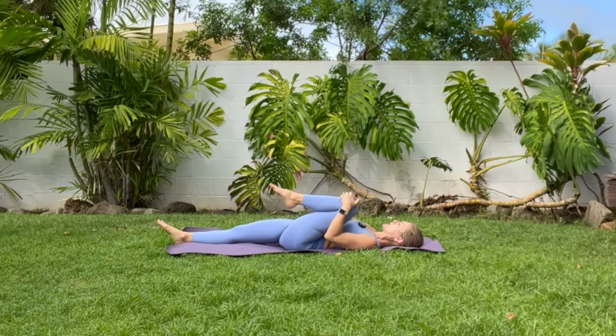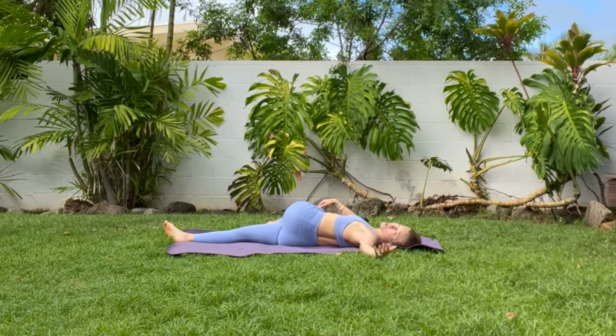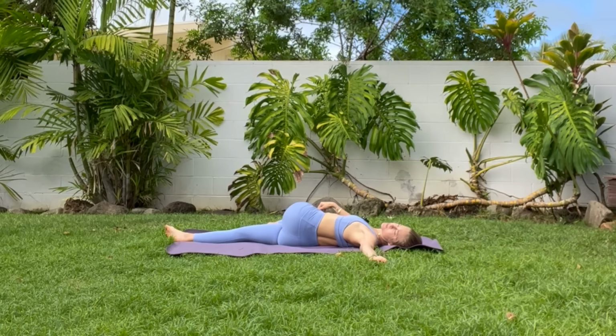Pull the leg in. Keep your hand on the knee and bring it to the right. Reach your left arm out and look to the left.